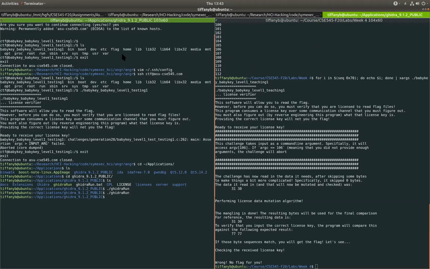Were you working on the testing, or were you working on the teaching? I'm working on the teaching, and I'm working on the binary that I shared in Slack, because everyone's binary is different. And in our lab, we're going to use the same binary, which is the one that I shared in the Slack announcement. So check that out.